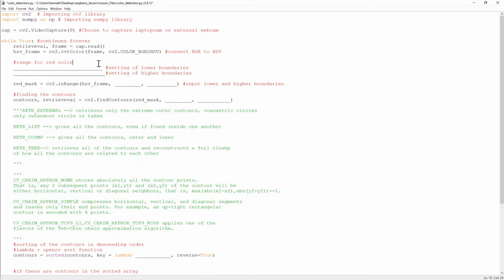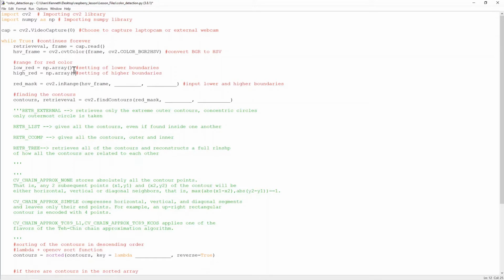Then after that, we'll need to set a certain range for our colors. So we'll first set a lower bound for our color. I'll just create a variable called low rate. You can call it anything you want, but just make sure to specify it in the other arguments later. Low rate, which is a NumPy array over here. Then I'll also create a higher bound, also a NumPy array.